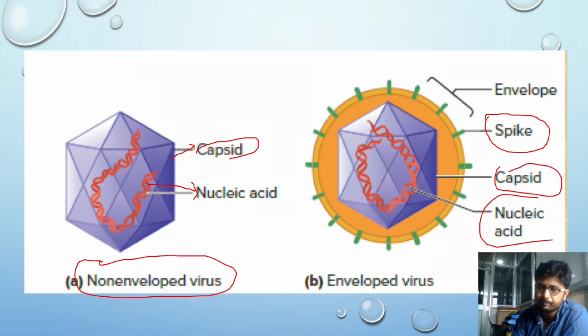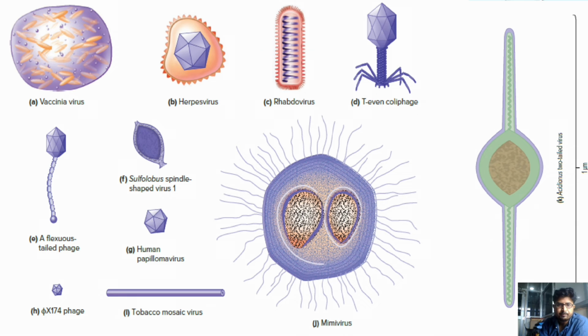Right. Now let's see this picture. Here I have shown you several viral structures: vaccinia virus, herpes virus, rhabdovirus. You can see there is a huge difference in the morphology of the viral structure among them, right? You see this is not a capsid structure, vaccinia virus. In case of herpes, this is a capsid. Outside that there is a membrane and these spike proteins are present. In case of rhabdo, it is bullet shaped and the spike proteins are present.